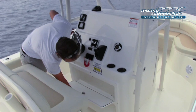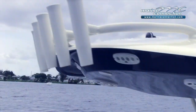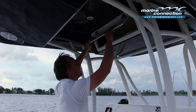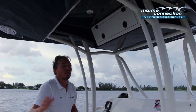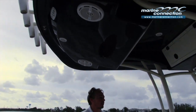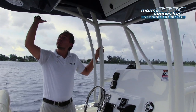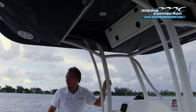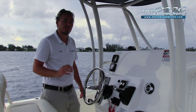Down below, additional storage. And then up top, we do have our deluxe hardtop, powder coated, which is equipped with the electronics box and additional storage. On this hardtop, we do have two Sony speakers and then five rod holders off the back. Again, the white powder coating on this looks great. And this one does feature the dark blue, I believe it's a sapphire blue, gel coat on the bottom side of the hardtop to match the bottom color of the hull. As you'll see in the pictures, it is a very elegant package.